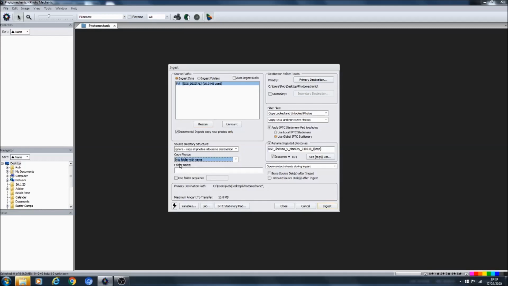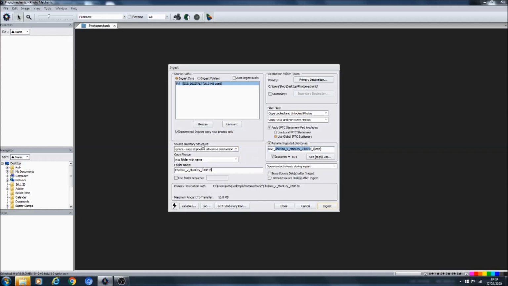So you can set here, look, you can set them to a folder with a name. You could choose what the name is. So you could call it perhaps the same thing as the image, for example. And what that would do is then when it brings the images into PhotoMechanic, it will automatically stick them in a folder that's called this, so it lines up with your images. Or you can just put them into a dated folder. For me, it really depends what type of event I'm shooting and how I want those images sorted afterwards.